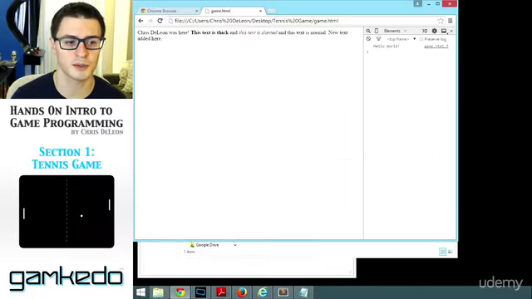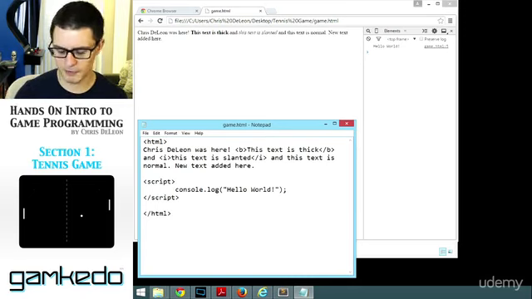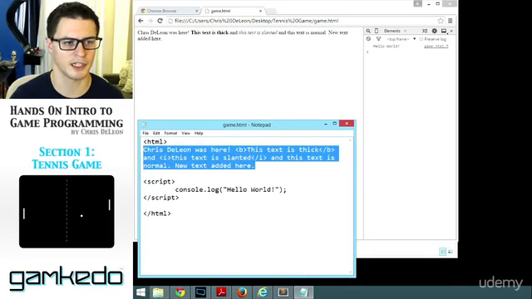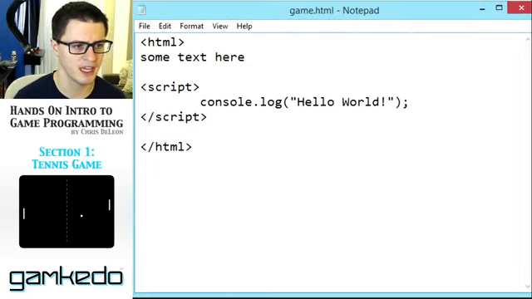Now what we're going to start doing is adding some graphics and other functionality to the program. This is going to take a few little steps to get there, but bear with me. First off, we no longer need this text at the top, or at least we don't need all that text. Let's just put some text here. Doesn't really matter, not terribly important. Let me zoom in on what we're doing in this area.